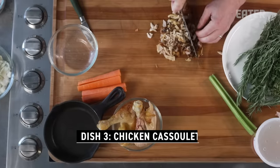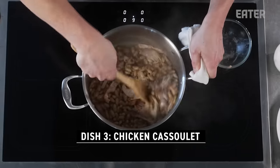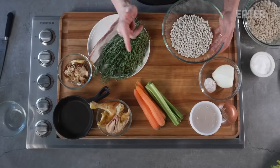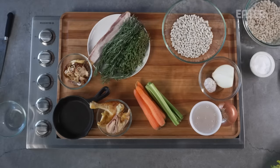Last but not least is our cassoulet. Calm down — this isn't traditional cassoulet. We're using rotisserie chicken. This is very much a catch-all butcher shop meal for me — grab the odds and ends, things that didn't sell, what do we have in the case that needs to get used? We're going to make a nice dinner that we can have to maybe offset the fact that we just ate an entire buffalo chicken dip ourselves. Our order of operations is to first cook our beans.